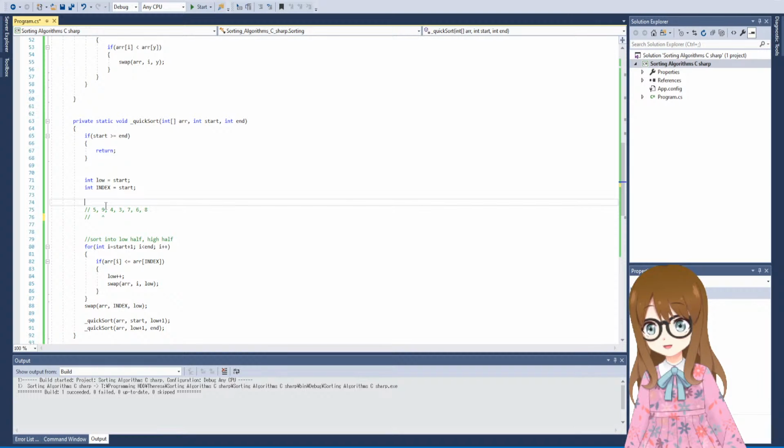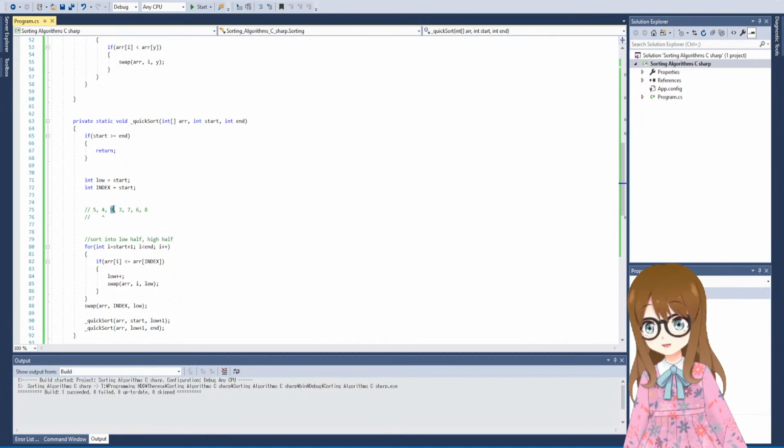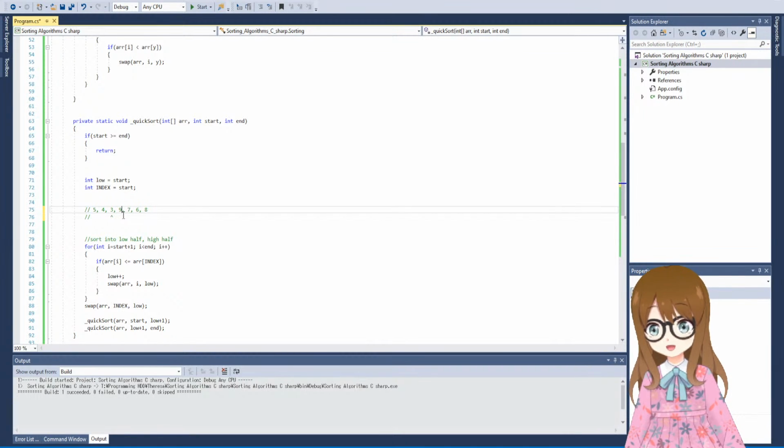Swap these two. 4 into 9. That's fine. Now we look here. It's less than or equal. So low points here. Will be 3 and 9. Nope. Nope. Let's say that was 1 actually. That means that will point here. I'll go to 1. 9.